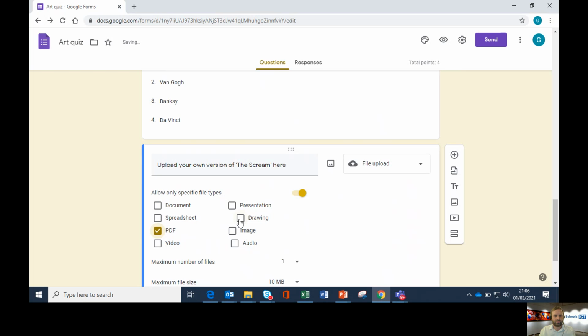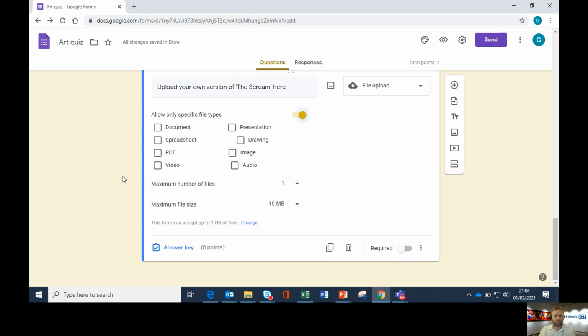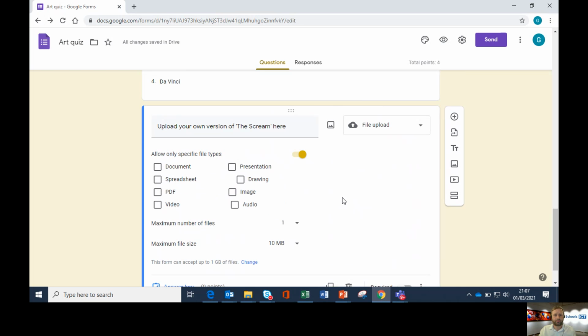I could do a PDF, do a drawing, I could do an image, I can do a video if I want to, or I can just leave that off and allow any file types to be put in. I'm only going to allow one file to be submitted, and I'm going to have a maximum file size of 10 meg. I can change these sizes if I want to, but obviously too big is too big. The form, as it says here, can accept up to 1 GB worth of files. So I can make it 1 gig, but let's put it this way. If I make everything 1 gig, I can only have one upload file type.